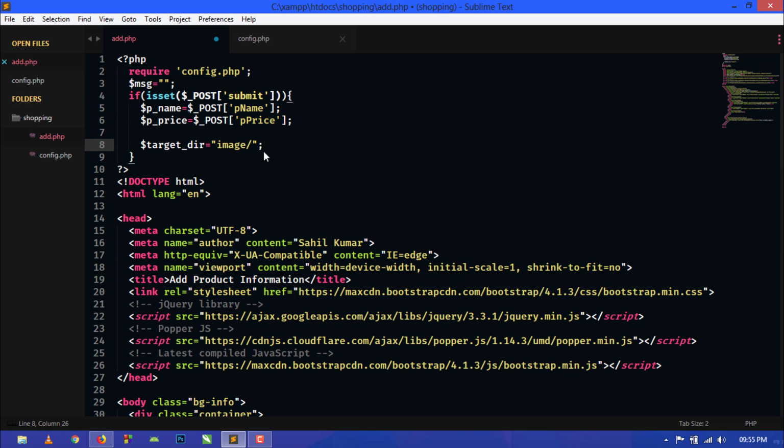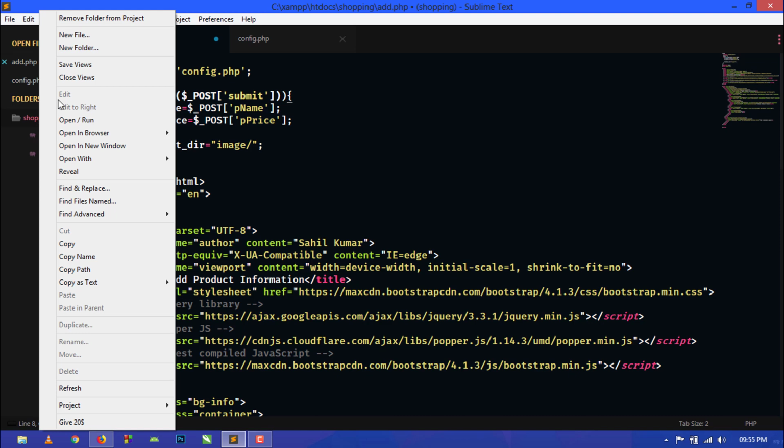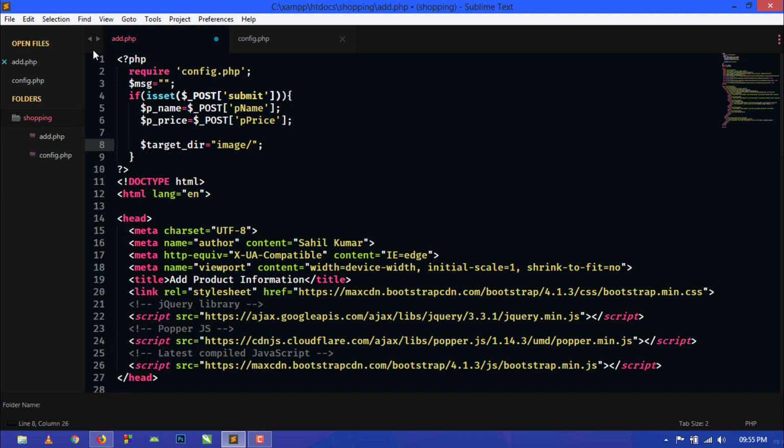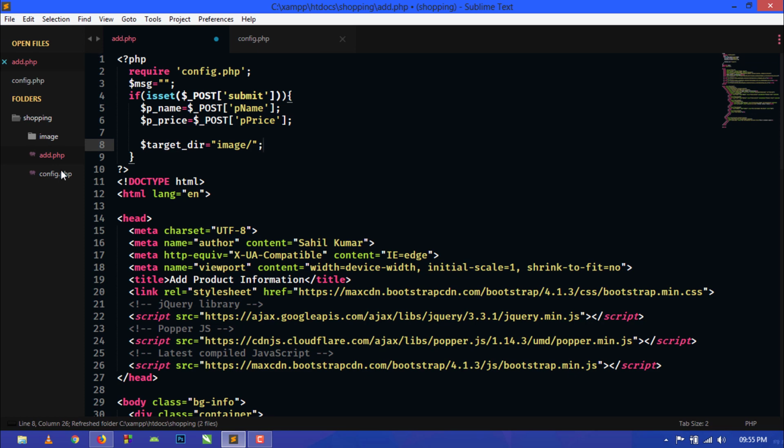Now this image is the directory where the image will be stored. So we have to create this image directory inside this shopping folder. So just right click here, click on new folder and create an image directory. So the image directory is created.